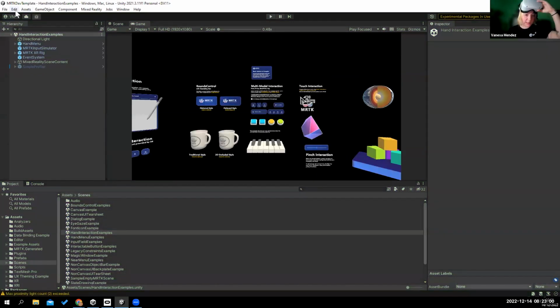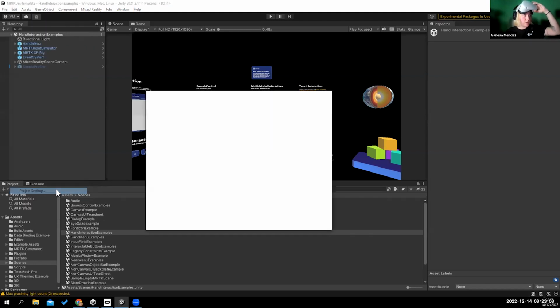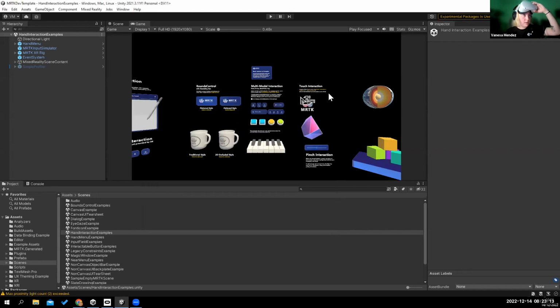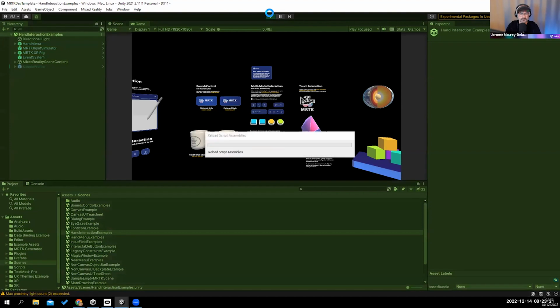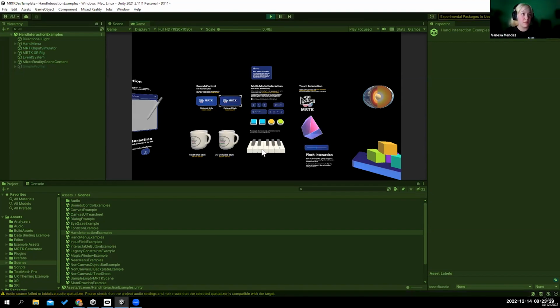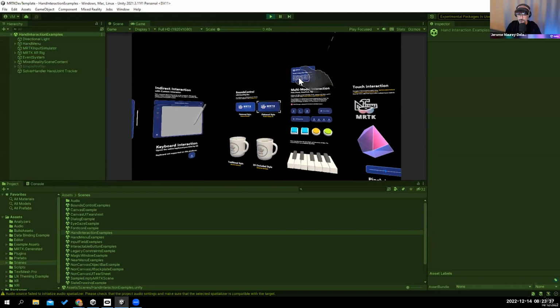And the good thing with this project is it has the XR enabled already when you start it up. So for that, you go to Edit, Project Settings, and then if you go here and you disable that, and then let's save just in case. That's good practice. And then when you just press play, let me take that off. As you can see, now you use the controls, the keyboard and the mouse to do all of that and just move in and everything.